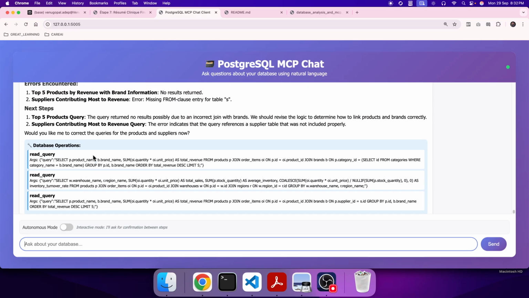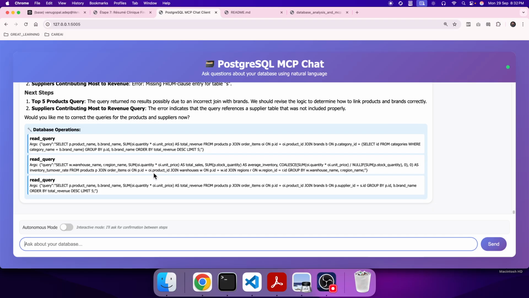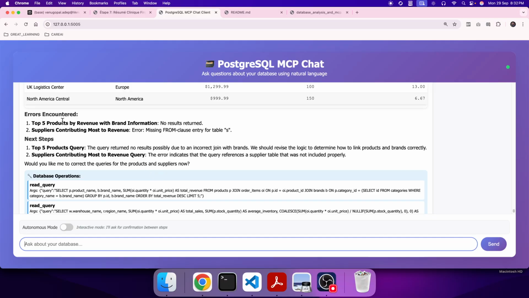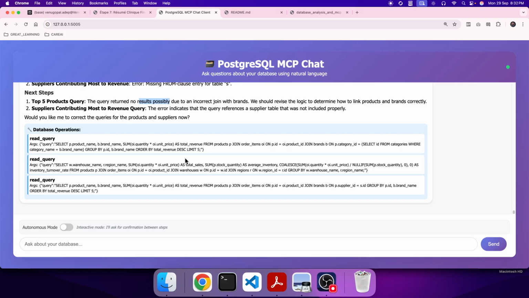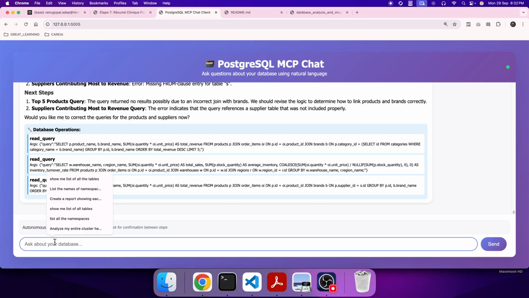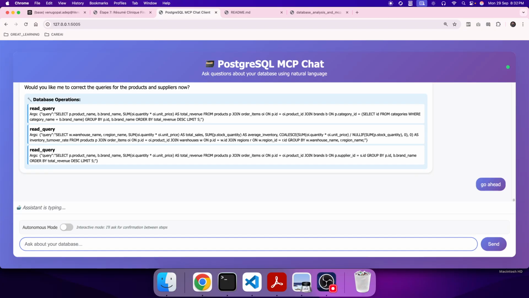Okay, what it is doing: would you like me to correct the queries? I don't want to correct it. Let it do what it feels better. It encountered some errors, no results returned, missing, and so on. I'll simply say go ahead. Let it figure out. See, it will learn from its mistakes and correct it till it achieves the goal.